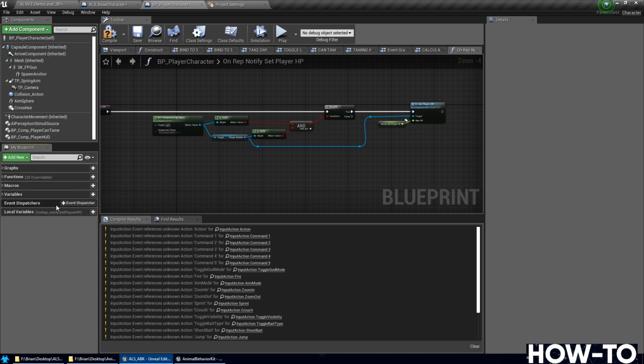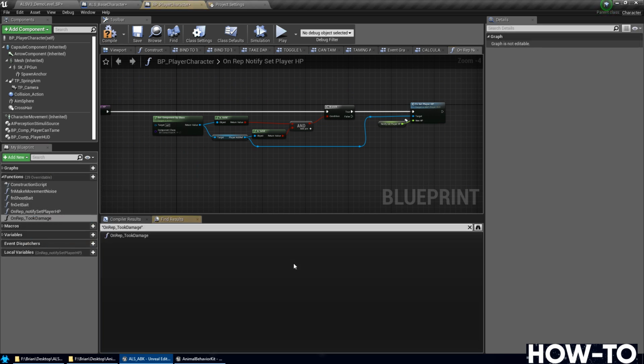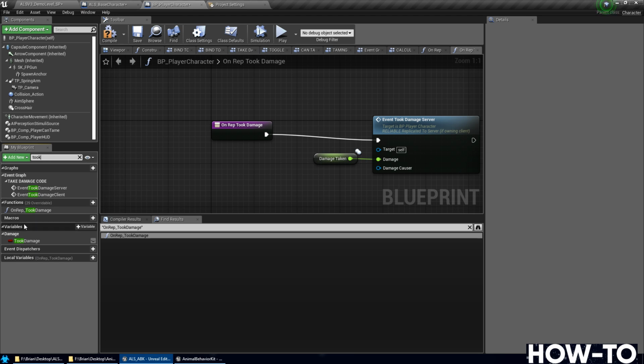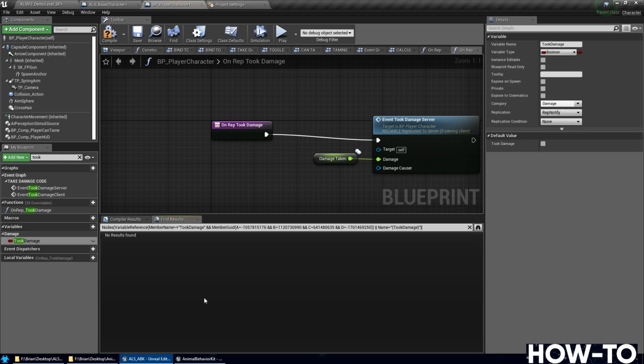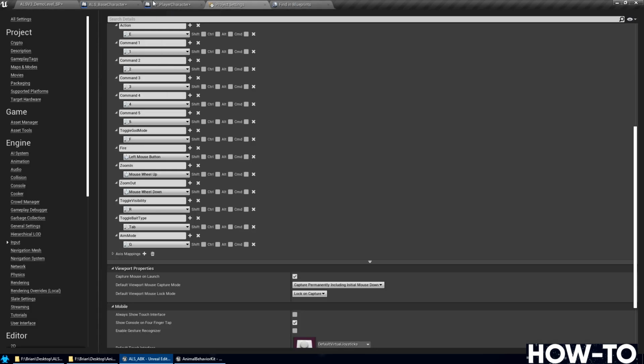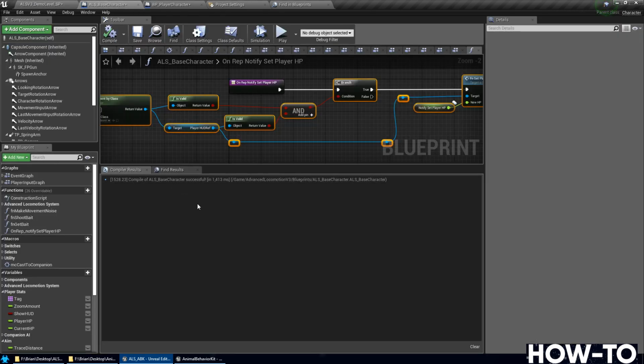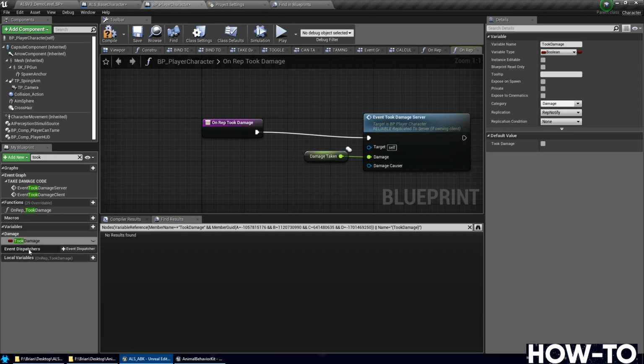There is another notify. We need to look and see why this is here, took damage. I'm going to find references to this. Now, you see it's took damage. So let's look at the variable took damage. There's nowhere that it's referenced. Let's see if it's referenced anywhere else. Maybe code that he's not using. I'm going to add it anyways, because maybe for future things, he'll be making some changes. But as you can see, that doesn't exist at the moment.